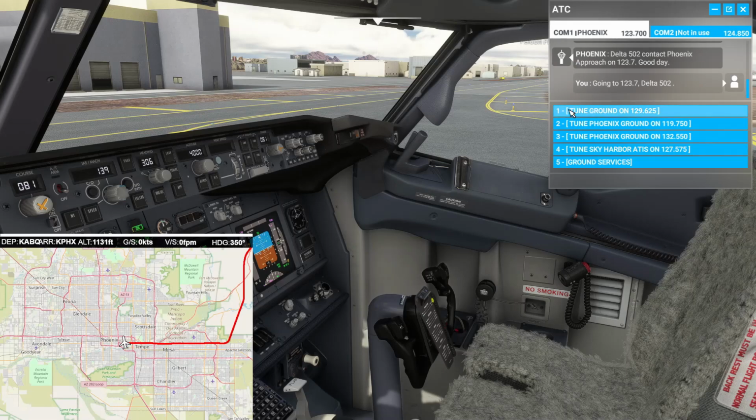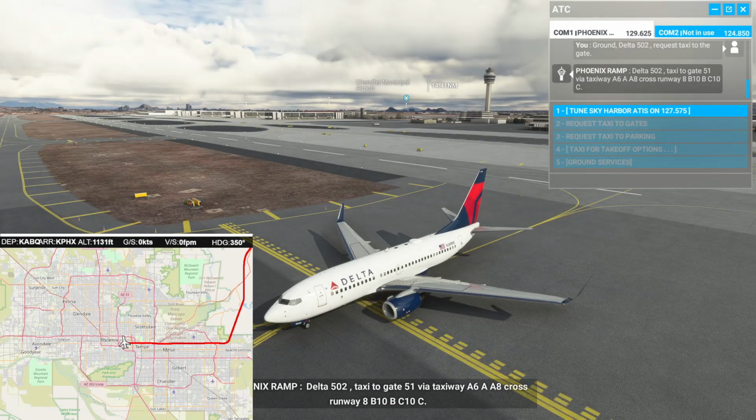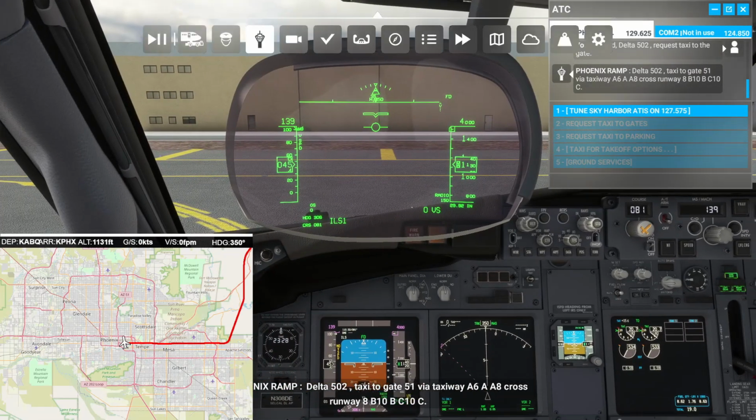And alright, taxi to the gate. I will tune ground 129.625 and request taxi to the gates. I did turn on the wrong taxiway. This is the general aviation. Yeah, across runway 8. So I did make a wrong turn, but whatever. Put the HUD up now.